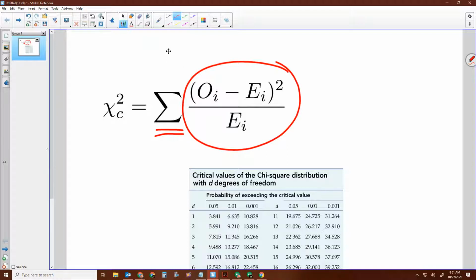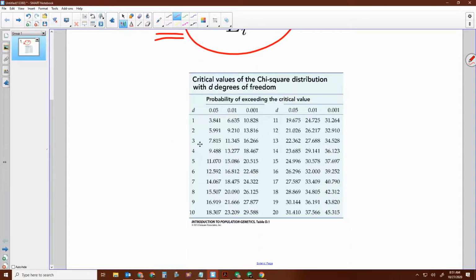And this O means observed. That is the data that you received. Expected is the data that you thought you should get, or the null hypothesis is another way of saying that. This is, all things being equal, what I think I should get. And then you're going to square that number and you're going to divide that again by the expected. And then we'll use this table in the next step.